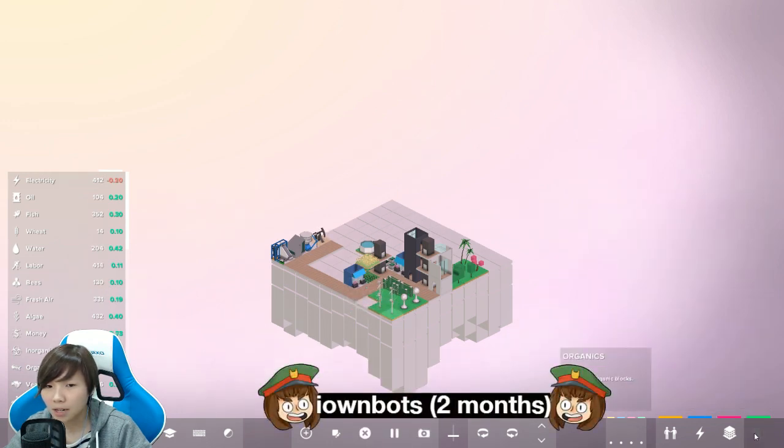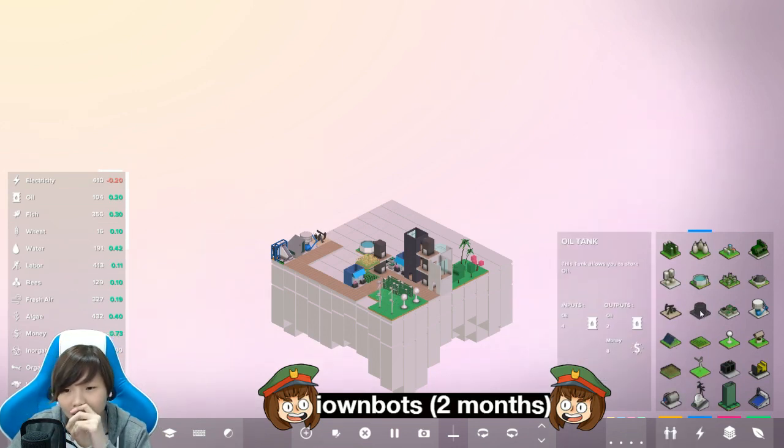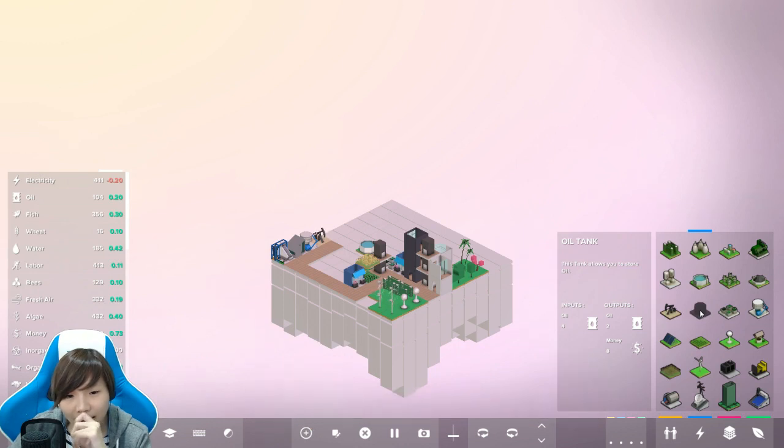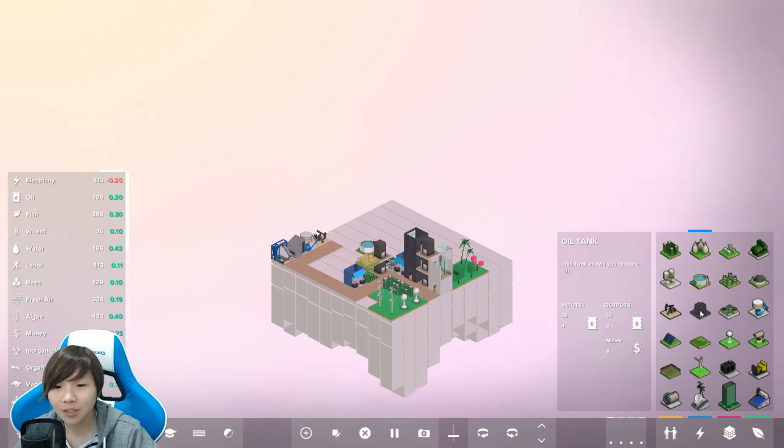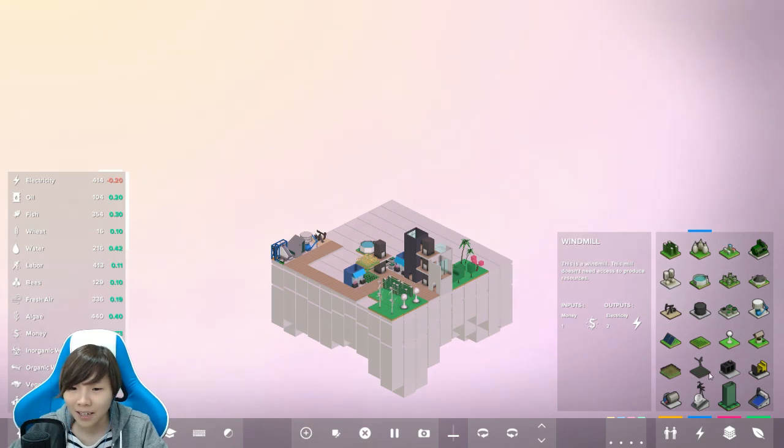Oh my goodness. Quack, quack, quack, quack. It is. I own bots for 2 months in a row. Thank you very much for joining Kid Army Elite. Kid Army Roll Out. Thank you very much for your 2 months resubscription.